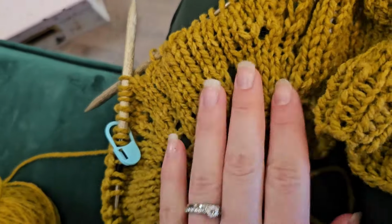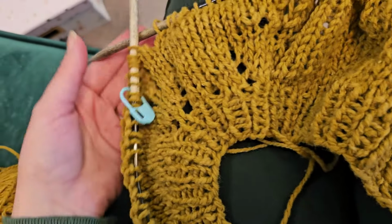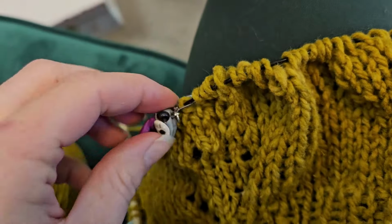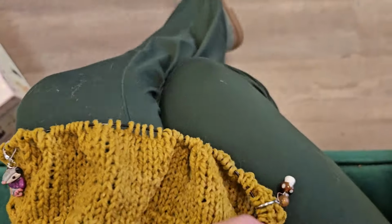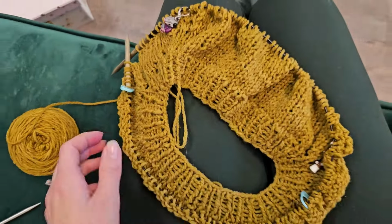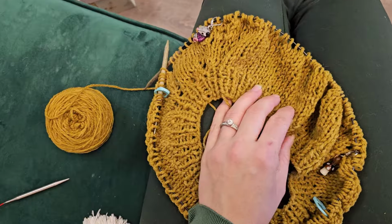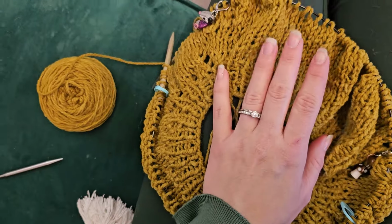I love this yarn. It's so cozy and comfy. I just switched to wooden needles, which I love metal needles, but for this yarn, wooden needles work even better. I have my cute little possum wearing a sweater. That's my beginning of round marker. Oh, my friend Marquita gave me these really pretty little glass mushrooms, which I thought matched the project. I think this is stunning. It's going to be such a lovely layering piece sweater. So comfy, and I love the color. So I'm very excited. Okay, I'm going to wrap up, get my stuff in the car, and go home.